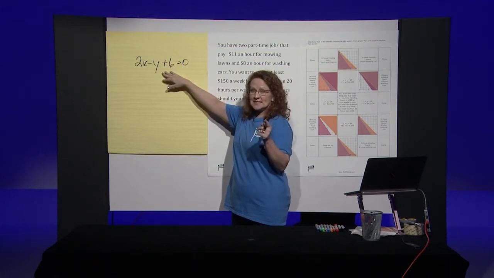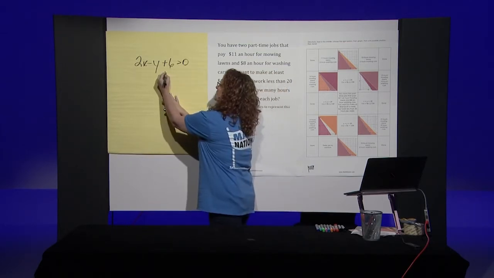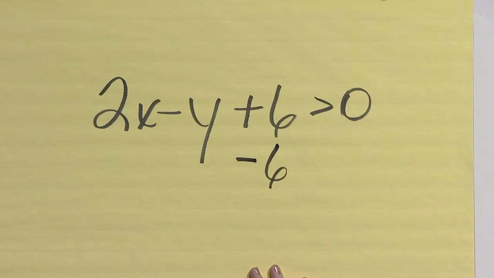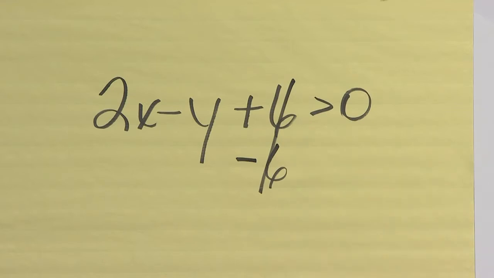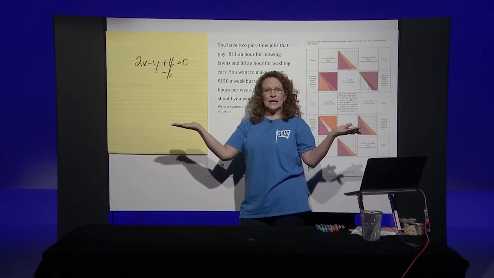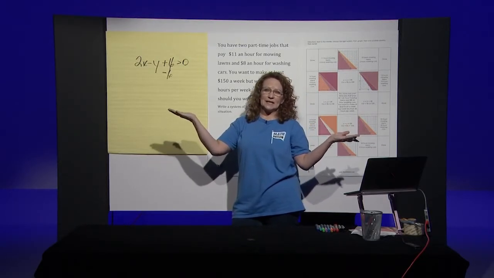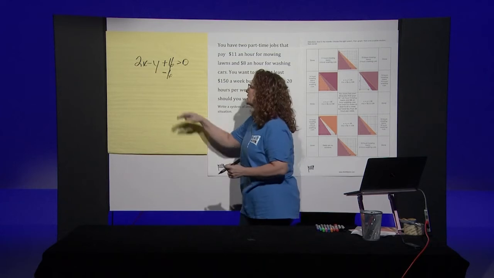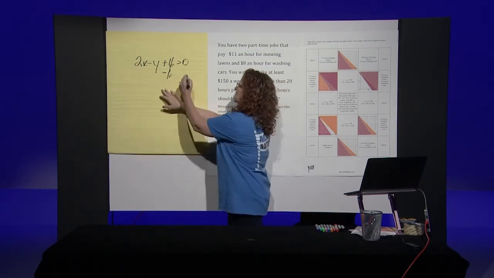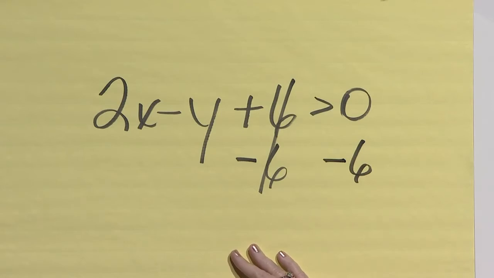If you said negative 6, that is also correct. Remember, the minus and the negative are the same thing. So we're going to subtract 6. 6 minus 6 gives you 0, or they do cancel out. Now also remember that when you have an inequality or an equation, it is like a balance. So when you have the balance, that balance has to stay equal. If you take too many things away from one side, the other side could get heavy. So you have to remember to take away from both sides. So since I did it to the left side, I'm going to also subtract 6 from the right side.